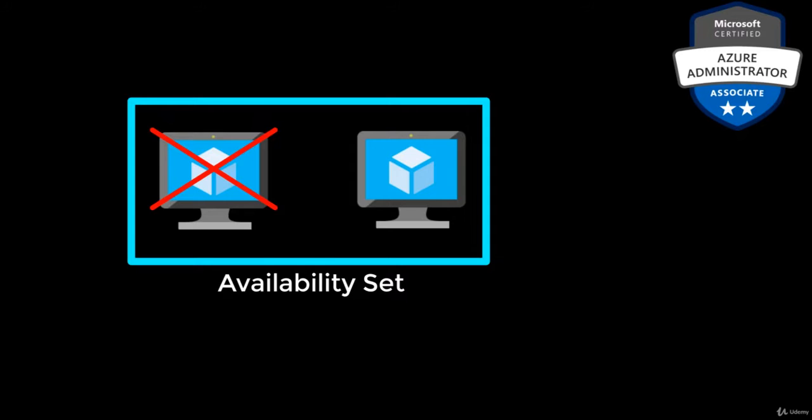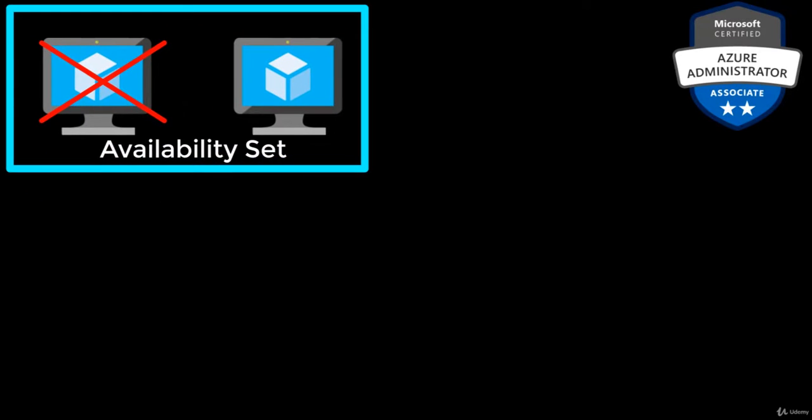If a hardware or Azure software fails, then only a subset of your virtual machines are impacted, and your overall application stays up and continues to be available to your customers. When you want to build reliable cloud solutions, availability sets is an essential capability. There are a few things that you need to note when you're creating an availability set.